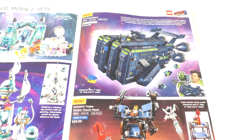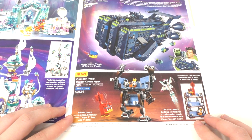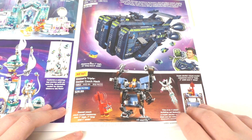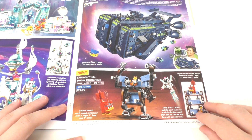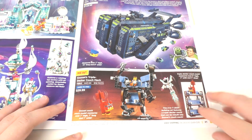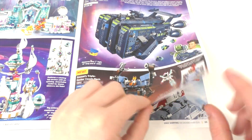The Rexelsior is on my to-get list if I ever find it on clearance. Same thing goes for Emmett's Triple Decker Couch Mech, which I'm probably going to end up getting eventually. $30 for that set. I almost got it at my local Target a little bit early but they street-dated it on me. It's a set I really want to get since I own the original Double Decker Couch set. It's a two-in-one with the mech and just the Triple Decker Couch itself, with a very nice Unikitty minifigure in there as well.